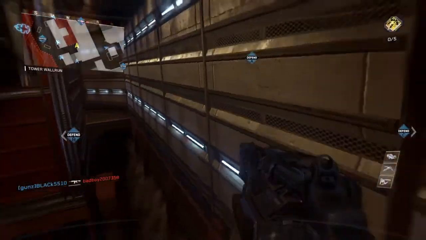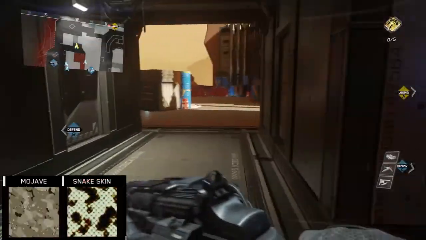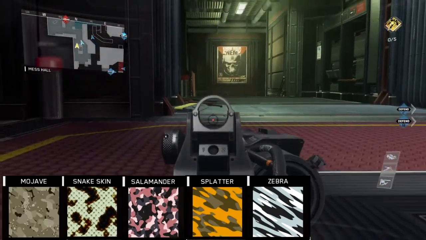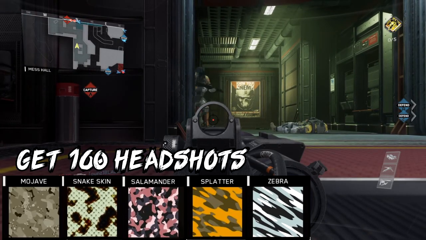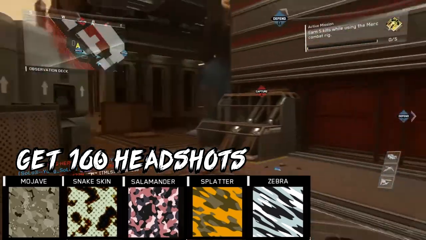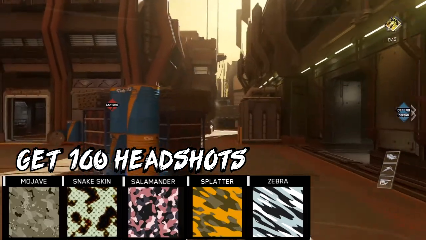Now, going on to the next set of challenges, which is the Mojave, the Snake Skin, the Salamander, and Splatter. I apologize if I do butcher these names. It's early in the morning when I'm editing this, and my voice is kind of tired. But anyway, the next set of challenges is to get 160 headshots. I highly recommend going on hardcore domination for this. It'll make the grind less tedious, since on hardcore it's the one-shot kill.